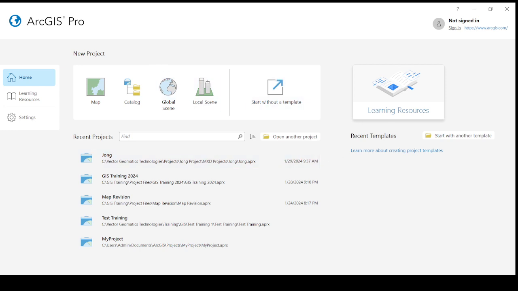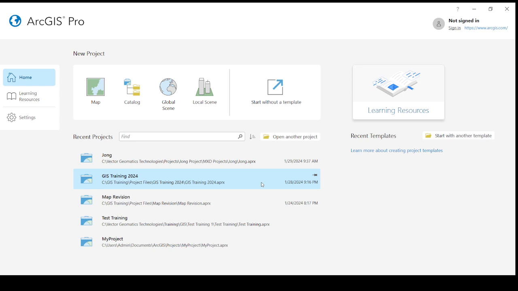We will continue from where we stopped yesterday, and I'm going to do a quick revision on what we discussed yesterday. Basically, we discussed coordinate systems, how to select coordinate systems, and how to make your favorite coordinate systems, and symbology.